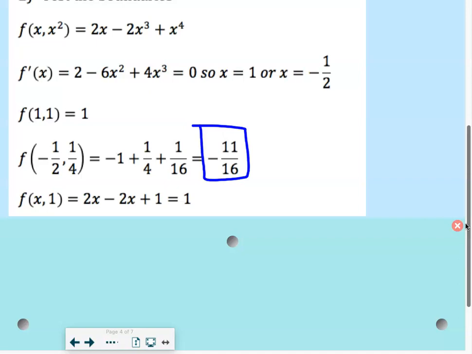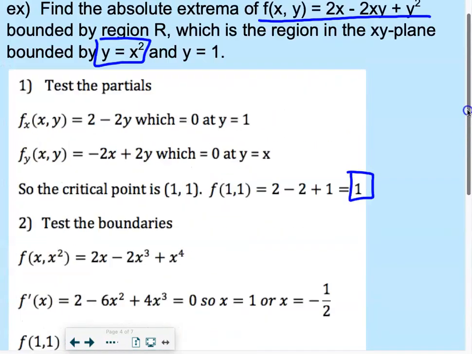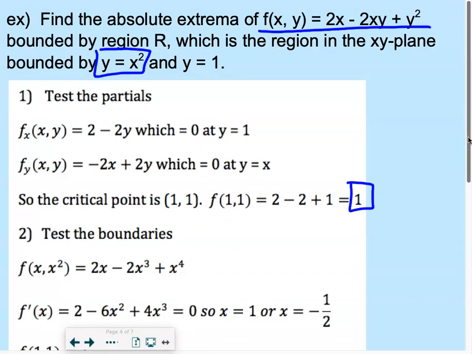Except that you really don't have to, because your function's pretty much stuck. So every single point on our second boundary is 1. So there's really nothing to test, because the z value for every single point on that boundary is 1. And we've already got 1 listed anyway, so we're good there. All right, so we have tested. Let's just make sure we understand. We tested our critical points from our partials, right? Then we found the intersection of the surface with our boundaries, found those critical points, tested those.